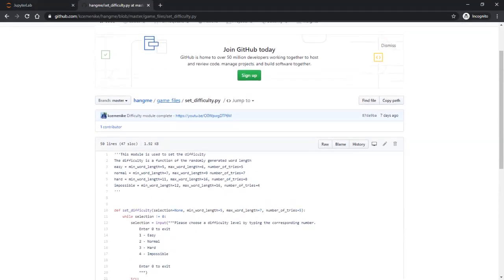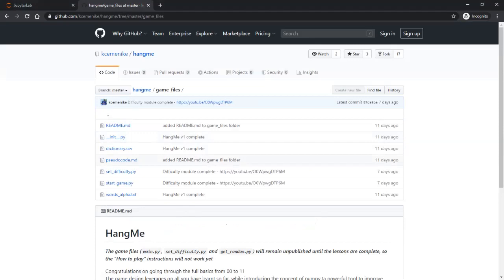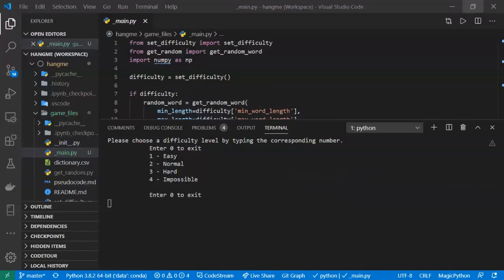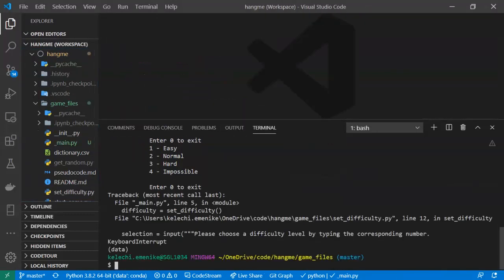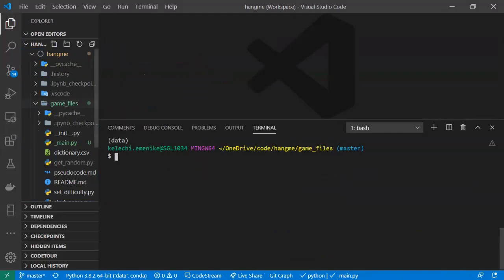Right. So the next thing, remember when we stopped last time, we said we are going to do something this week. We're going to try and see how we can extract words from a file. Who remembers that, right? So we have a dictionary. Remember, we looked at the dictionary of files. Let me go back to VS Code. I'm going to close this. Let me just clear. And this is where we should be.